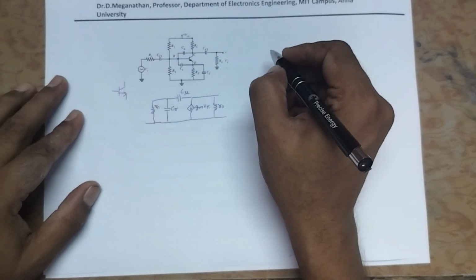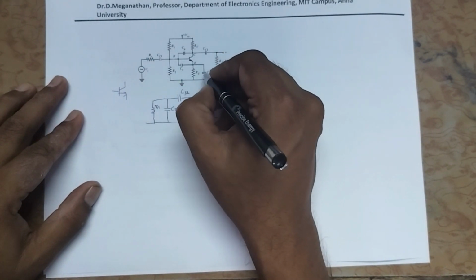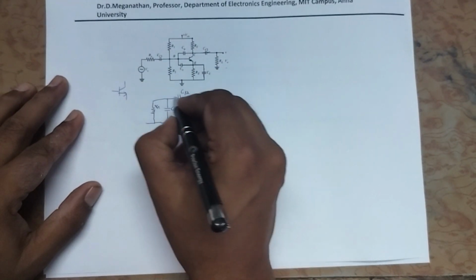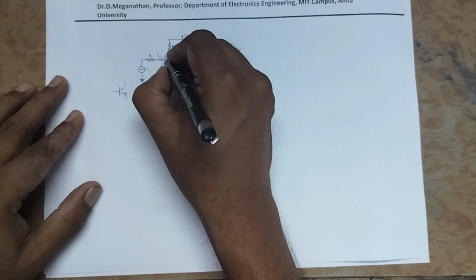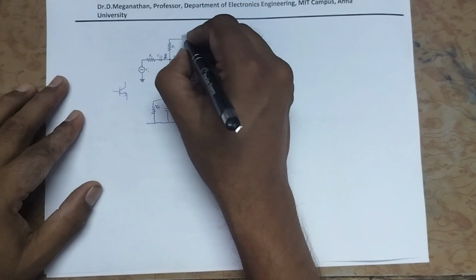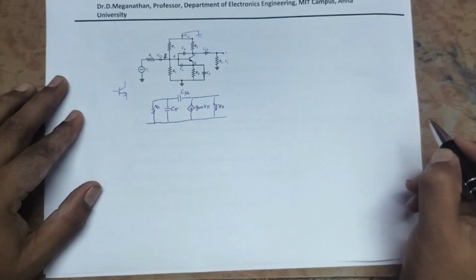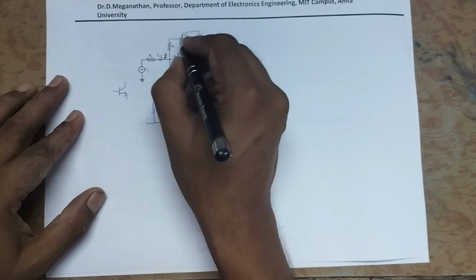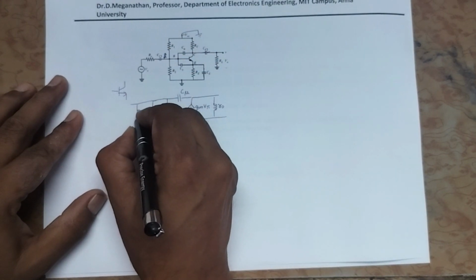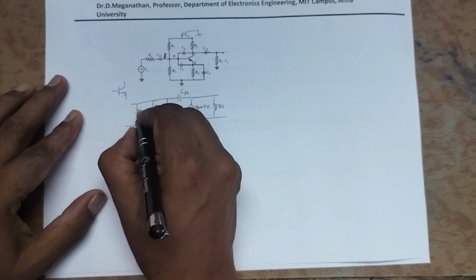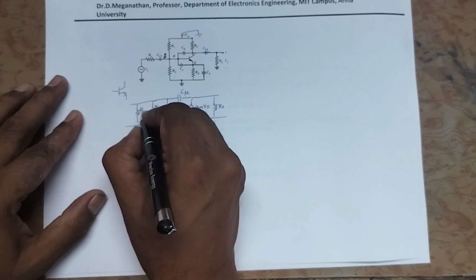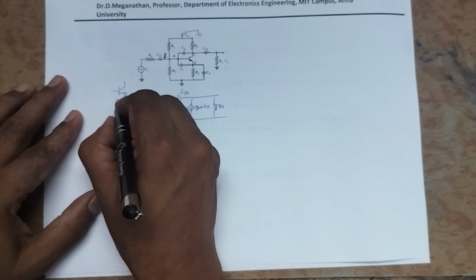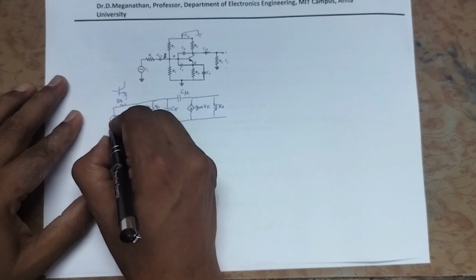While drawing the high frequency equivalent circuit diagram, the coupling and bypass capacitors will be treated as short circuited. Let us assume virtually we are standing here, and the DC voltage source will be shorted. Now when we stand at this point, we see R1 parallel to R2, then we have the resistance Rs, with Vs connected via Rs.